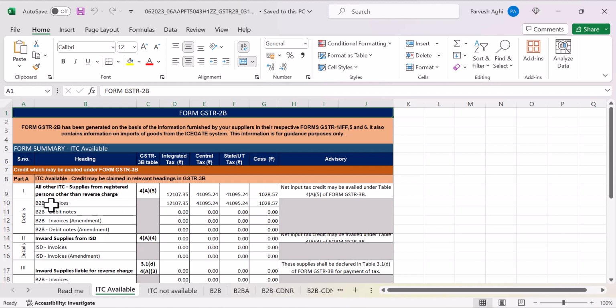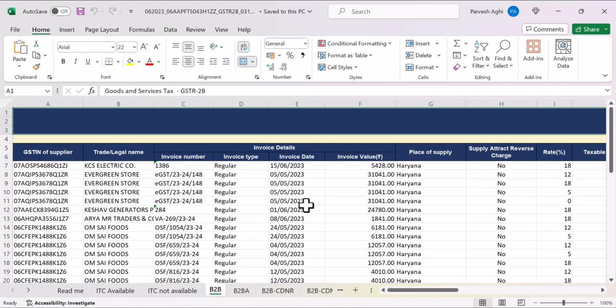So this is on all B2B invoices. That means the suppliers are also registered, and so we are entitled to this credit. Then we can have a complete detail about B2B. It will give you details about all the invoices: the GSTN number of the supplier, the name of the supplier, invoice number, invoice date and invoice value, then place of supply.